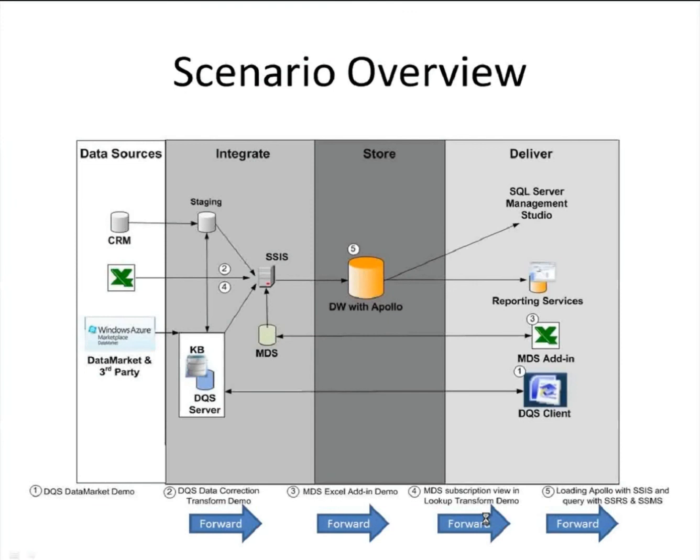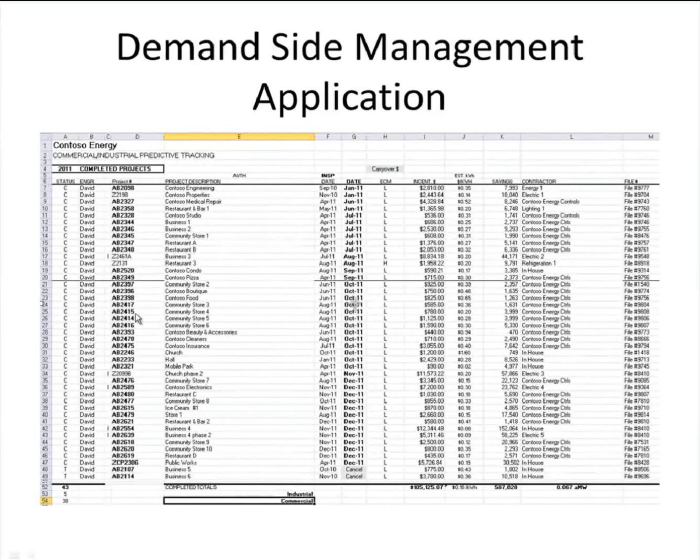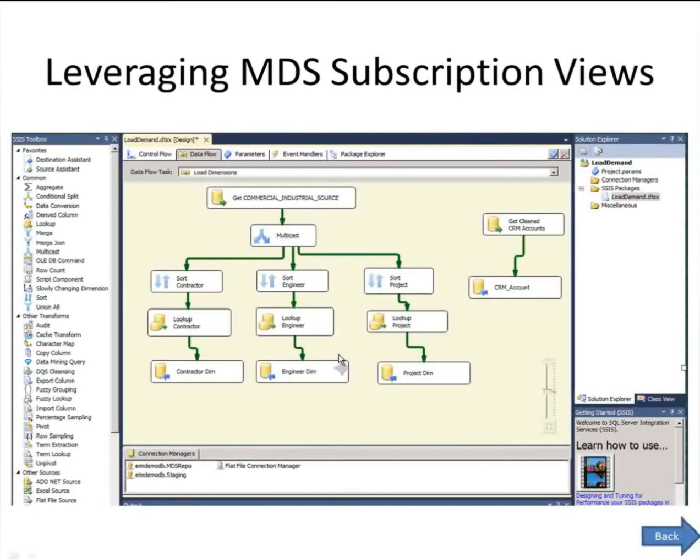So as an example here, you can see the data that's coming out of a spreadsheet application with various project descriptions and project numbers. And then the question is, how do you actually join that data together? So pulling that data out and then saying, I'm going to load contractors, I'm going to load engineers, I'm going to load projects, and how do I join that data together so I can get my project lookup and join the information that's coming out of the account numbers, etc.